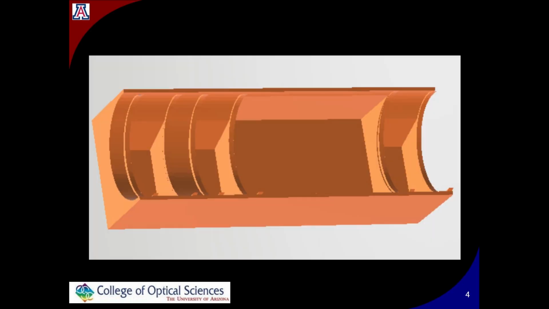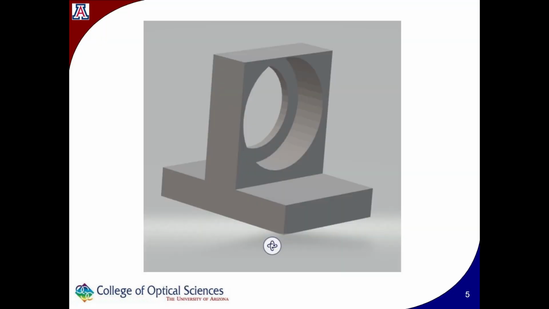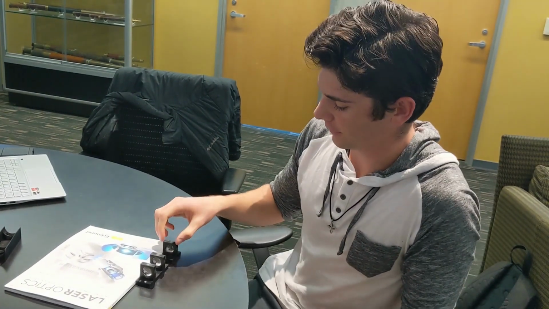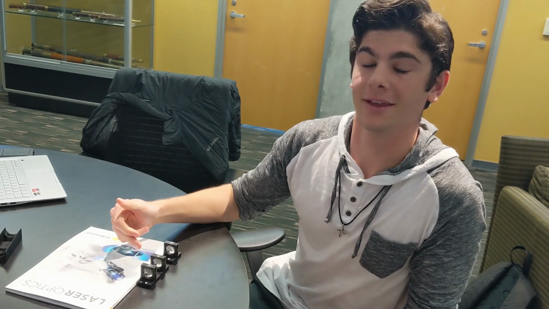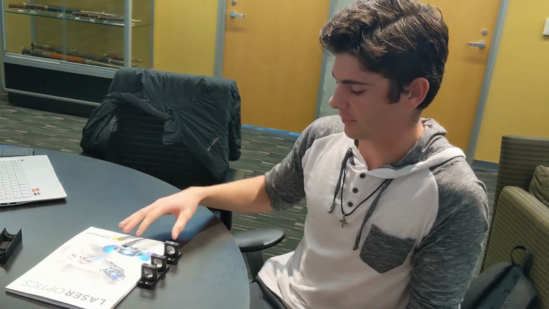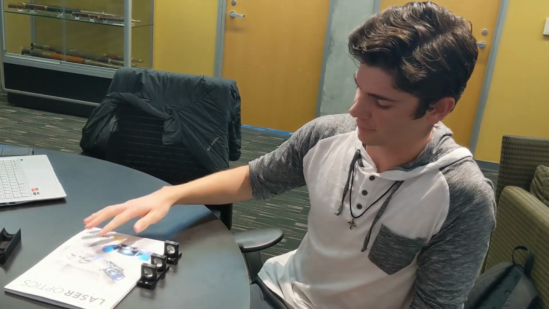Here is the first design for the mount to hold the lenses. It will hold all three lenses in place. Our second design holds a single non-mounted lens. Here we have the same setup as before, but with our other design of each lens in its own holder. With this setup, we have to make sure that the lenses are aligned, so we have them pushed up against the book here.